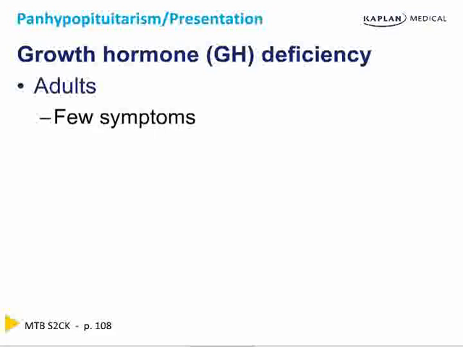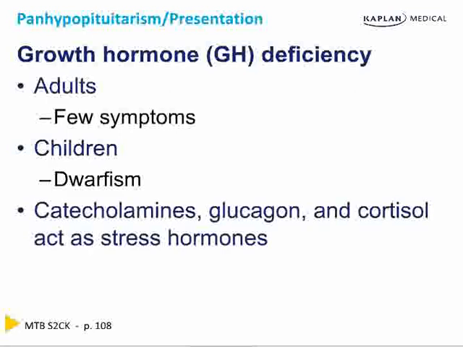When you're studying, and I think everyone should look at multiple books, you may see some people talk about wrinkles and a little low energy. But the truth is that the majority of the time, if it was just growth hormone deficiency, you wouldn't even notice it. Now, in a child, in a prepubertal, there'll be dwarfism because you need it for bone and muscle formation. But in adults, you don't notice it.